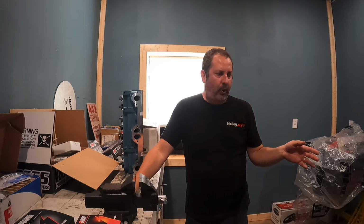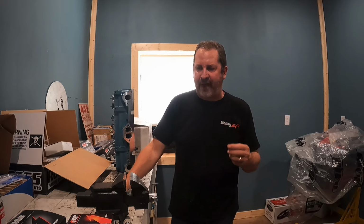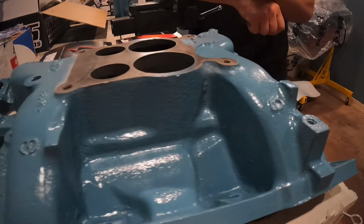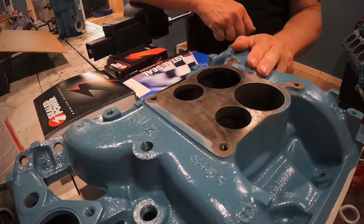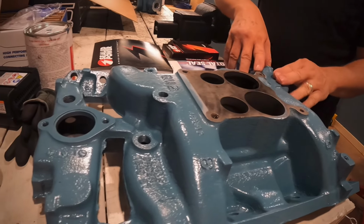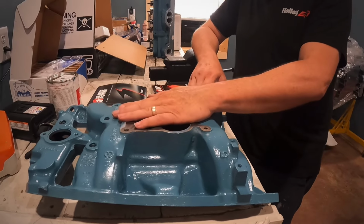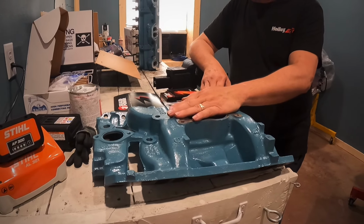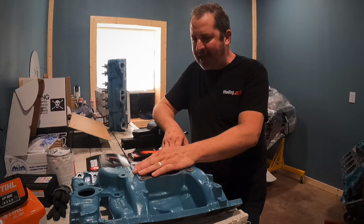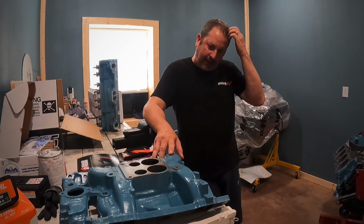After we get past that, with our roller rocker system, our roller valvetrain, and the nice cylinder heads, going back to my good friend Larry, he found us a factory intake, I think from a Firebird or a Trans Am. Maybe, I don't know, but this is obviously for the spread bore carburetor. It would have been a Quadrajet, but this number, some of my Pontiac friends out there, you guys can tell me. I know Larry spoke very highly of this for what we're trying to build for a street car. What's going on top of this is the Holley Sniper Quadrajet style EFI system. This is going to be a really cool setup. It's going to have that same sound that the Quadrajet made back in the day.